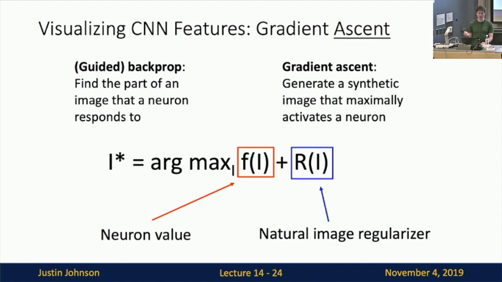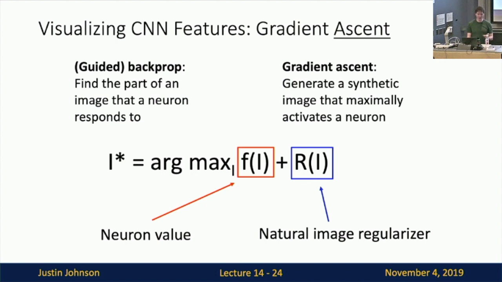We can do this using gradient ascent on the pixels of the image itself. Here, I star is an image that will maximally activate some chosen neuron inside the network. f_i is the value of the chosen neuron when we run the network on that image. And r_i is some regularizer that forces the image that we're generating to be somehow natural.